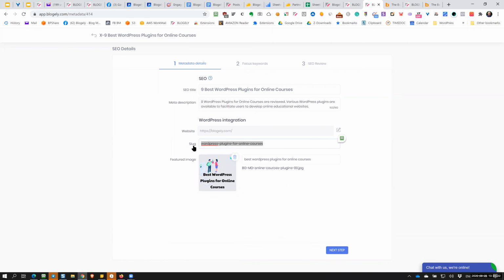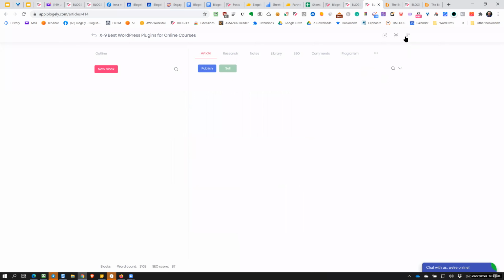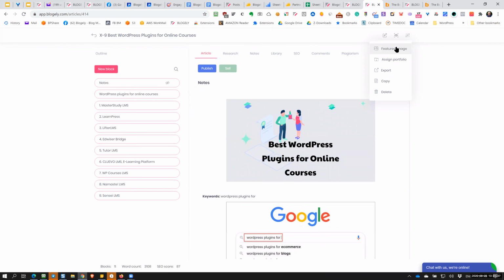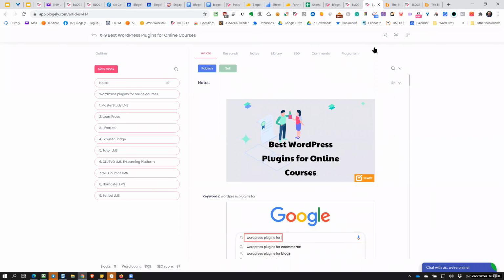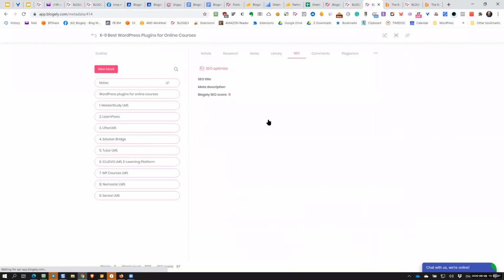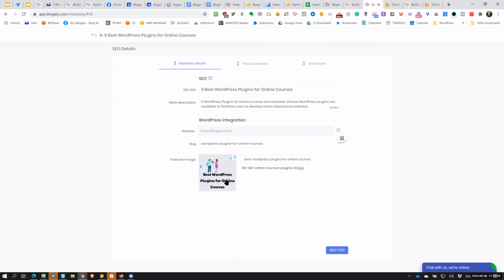Now you put the slug. This is what comes after the slash. And here's your feature image. You can put the feature image in two places. You can add it here, but that's not the primary place. The primary place is on the top of the article. Just click here, paste your feature image, and you can give the alternative text here. But if you went to SEO and started doing SEO, there's a place where you can do the same as well. It doesn't matter which place you do it.